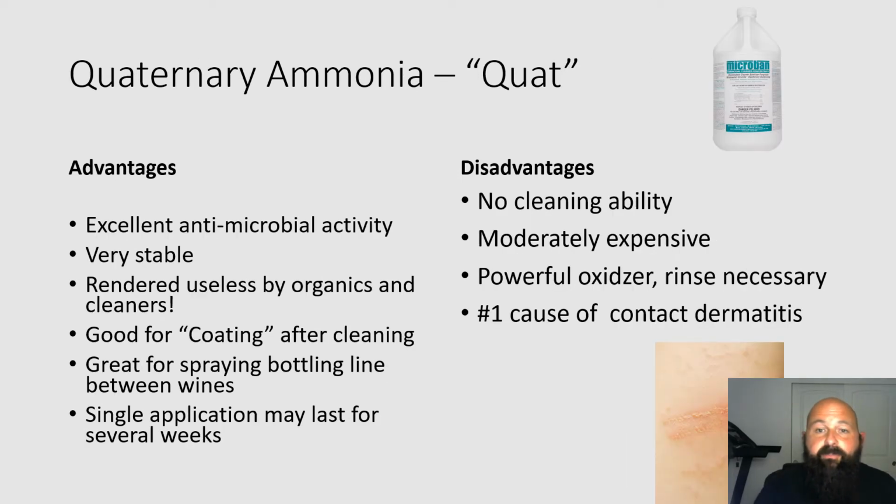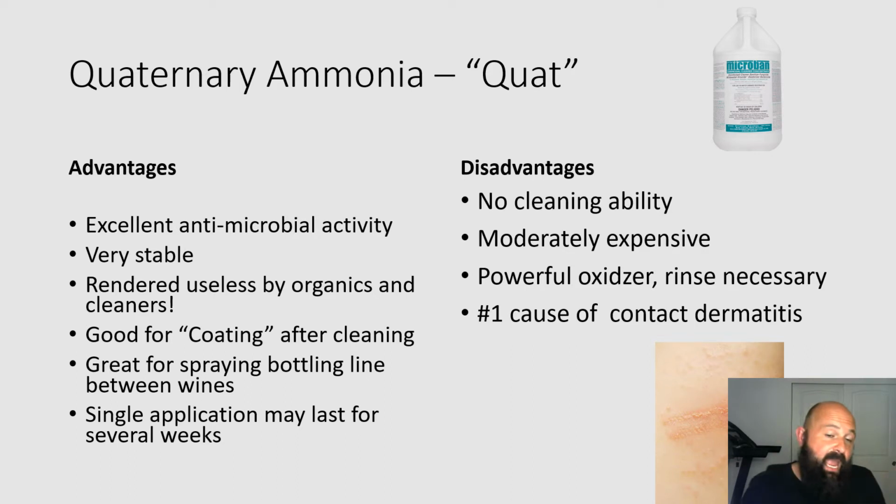Another thing I want to talk about is quaternary ammonia. In the big clean, we can do a clean and sanitize with the peroxycarb and peracetic acid, kind of a 2-for-1. But quaternary ammonia is this extra little thing that you can add to your sanitation regime. It's something I've come to quite like. It's not a day-to-day use thing. It's not particularly good at sanitizing large amounts of stuff, but what's great about it is it's really stable. It's really good for coating machines afterwards, after you've used them, that are going to go down for a while.